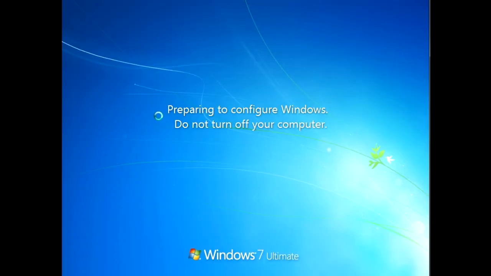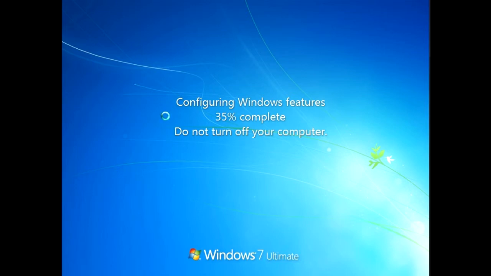Now when you shut down and restart your computer after making a change to Windows features, it does have to reconfigure part of Windows. So when you turn off and restart again, you will see a screen similar to this, where it's just going through and making those package changes that we requested earlier.